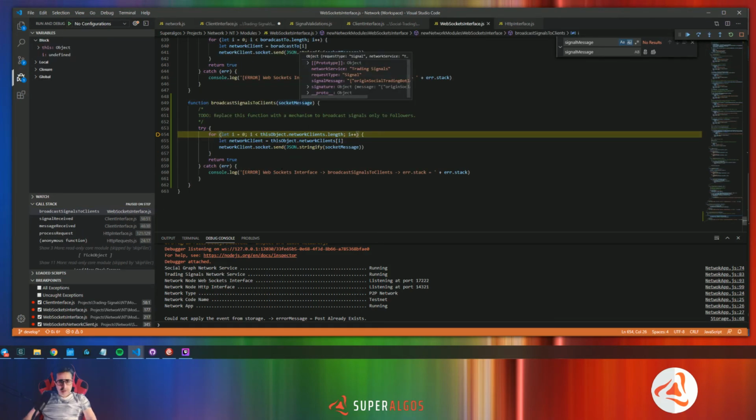So socket message. Okay, no, it's not going to work because this is a socket message what it's expecting. And I don't have the socket message here. I got the request message.